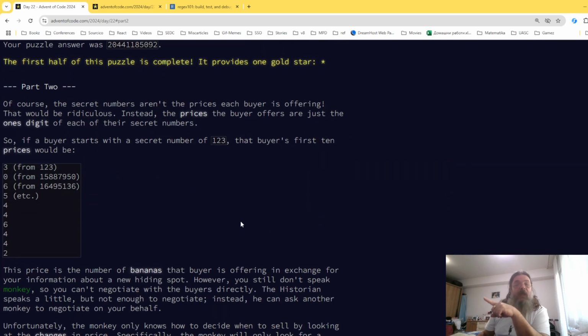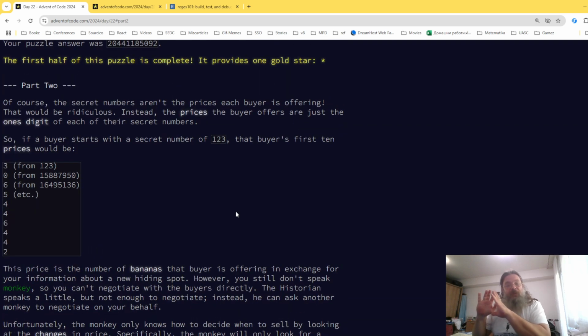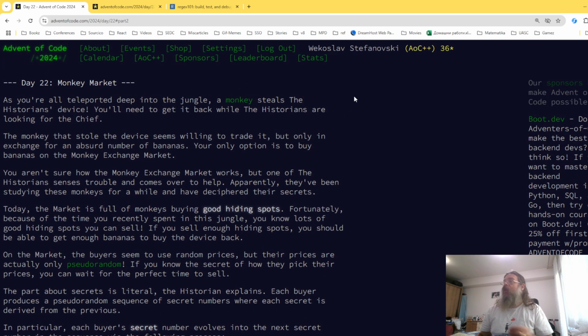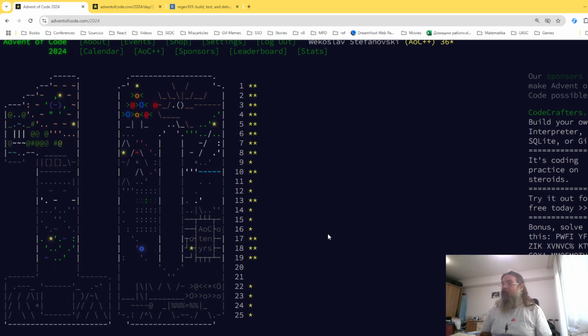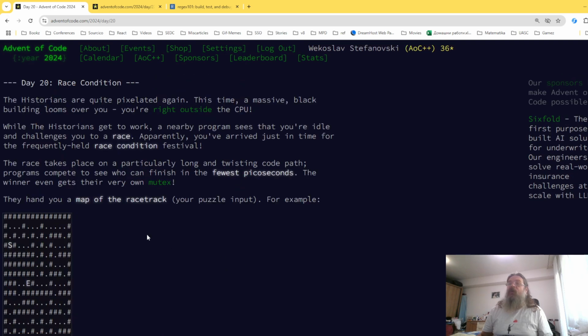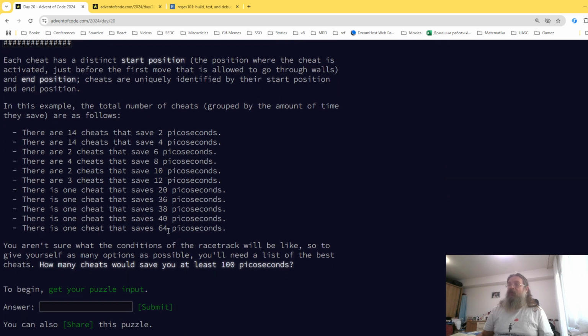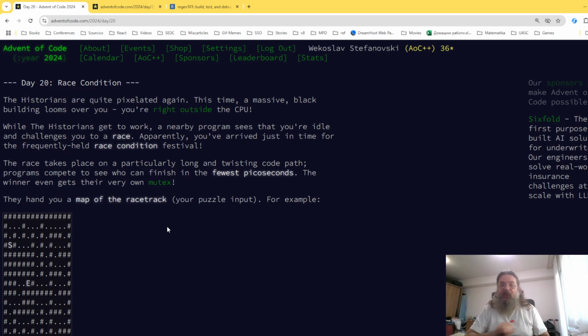We have, from what I know, a very complicated and performance intensive part 2. So we will need to take some time to look at it and solve it, but for now we got our star, and with this I think we only have 2 problems that don't even have a single star. That's 21, that I had another failure on, and 20, which I guess I had a bug that I know about. So we'll see those solutions eventually.